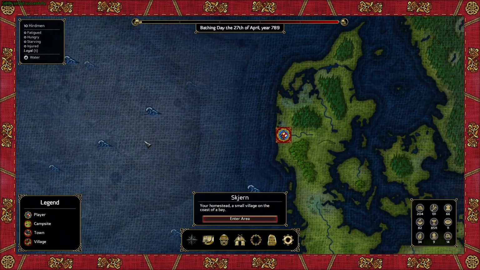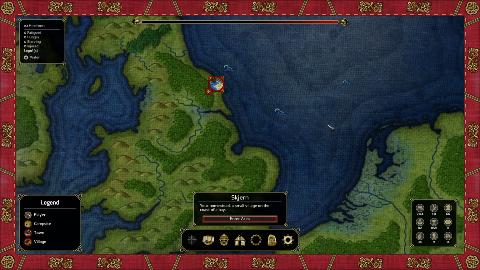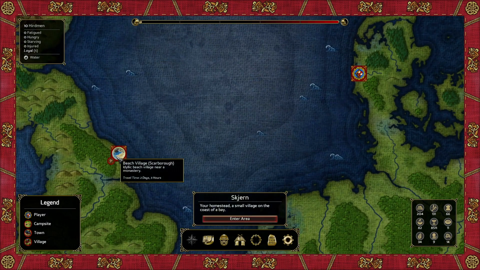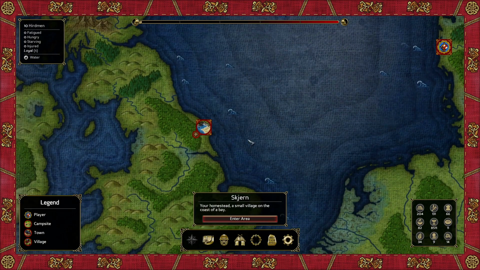Alright, so this is the world map. I'm going to zoom out as much as I can here. It's taking me quite a while using the mouse wheel to zoom out. But we're going to be sailing to Scarborough in the north of the UK. So we're going to be going to Northumbria.